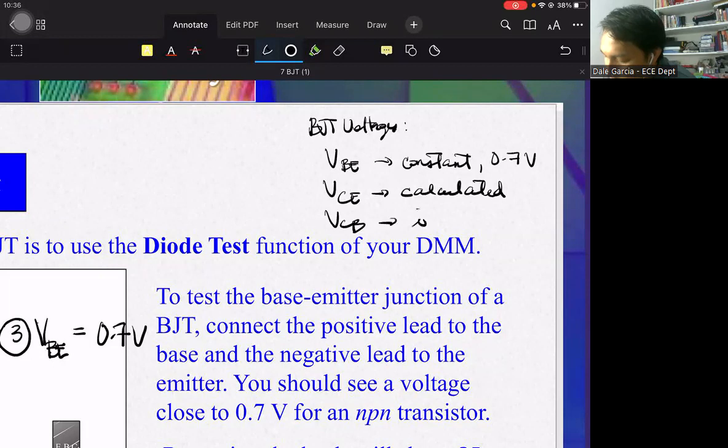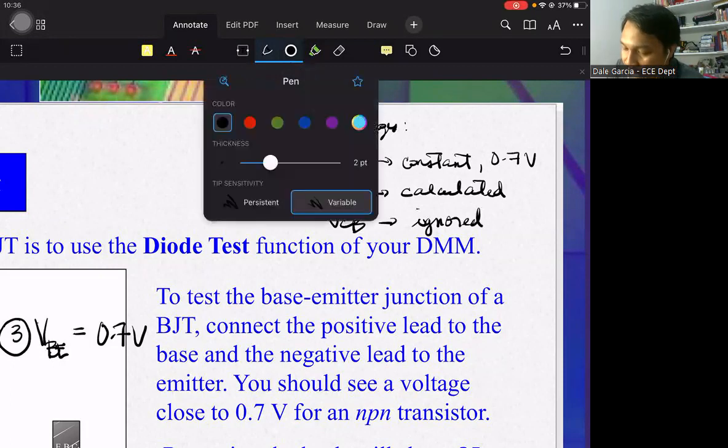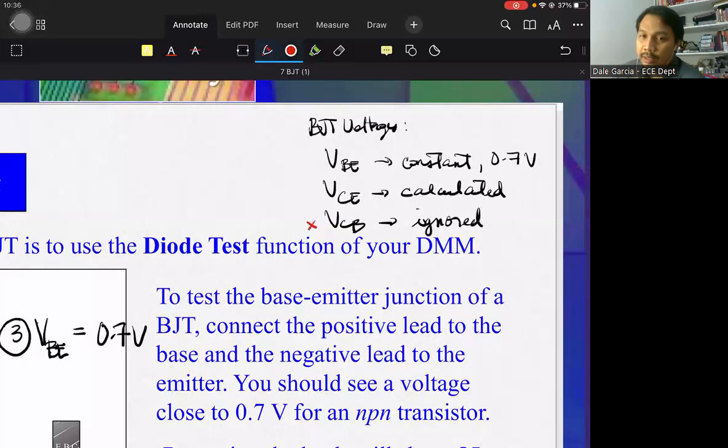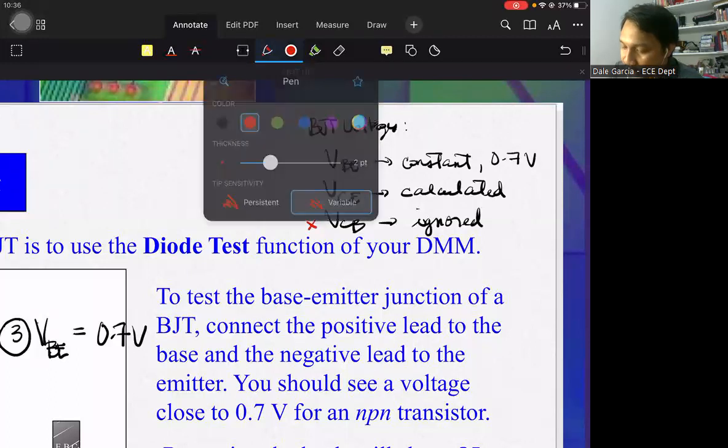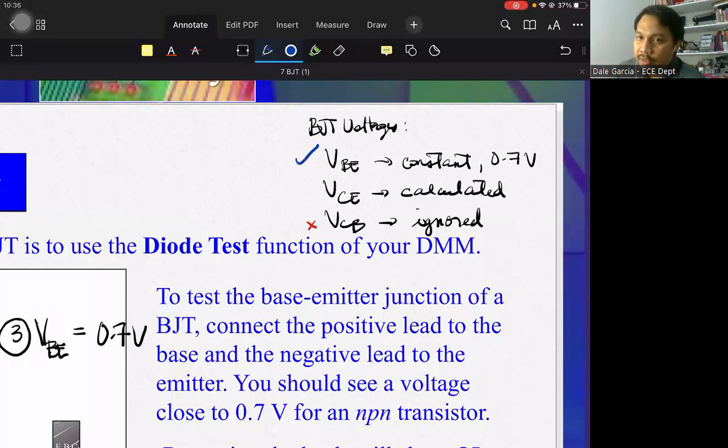VCB, for analysis and design purposes, is ignored. Remember, when we use the BJT as an amplifier, the collector-base region is reverse biased. So in analysis and design, we just ignore VCB. VBE is given as 0.7. Only VCE is solved, so only one voltage is solved, VCE. Okay?